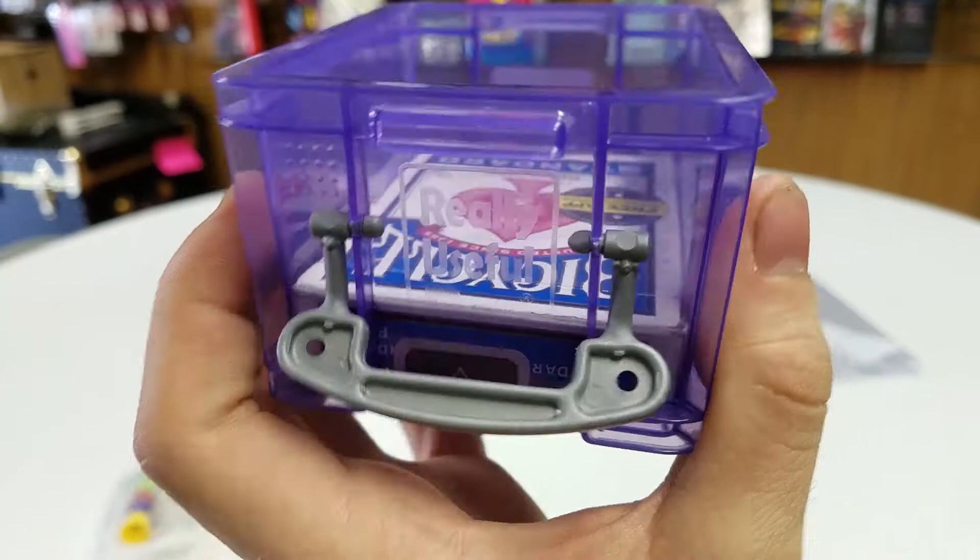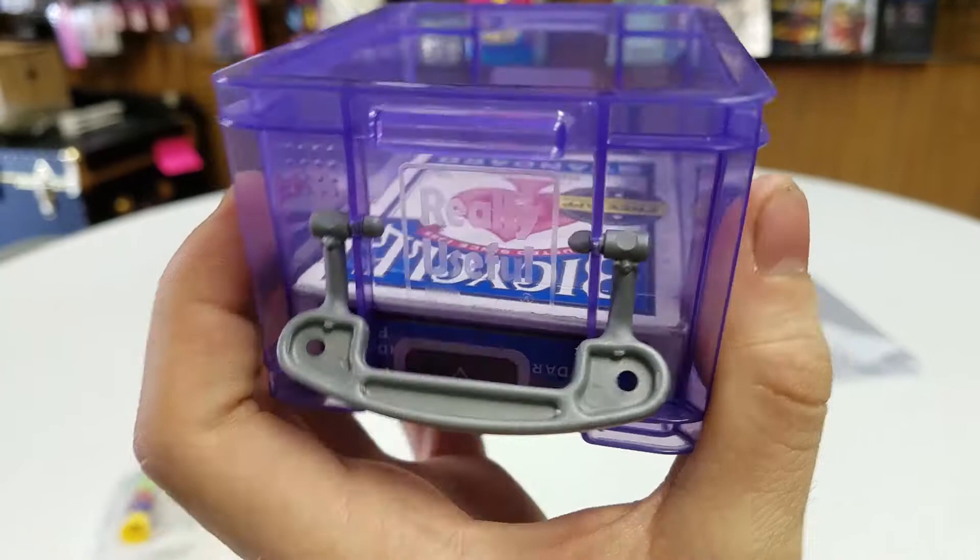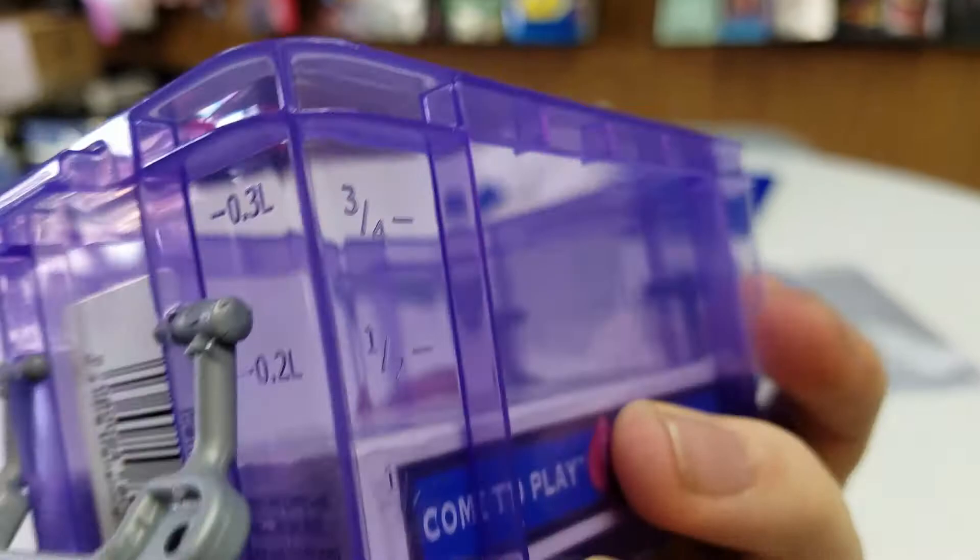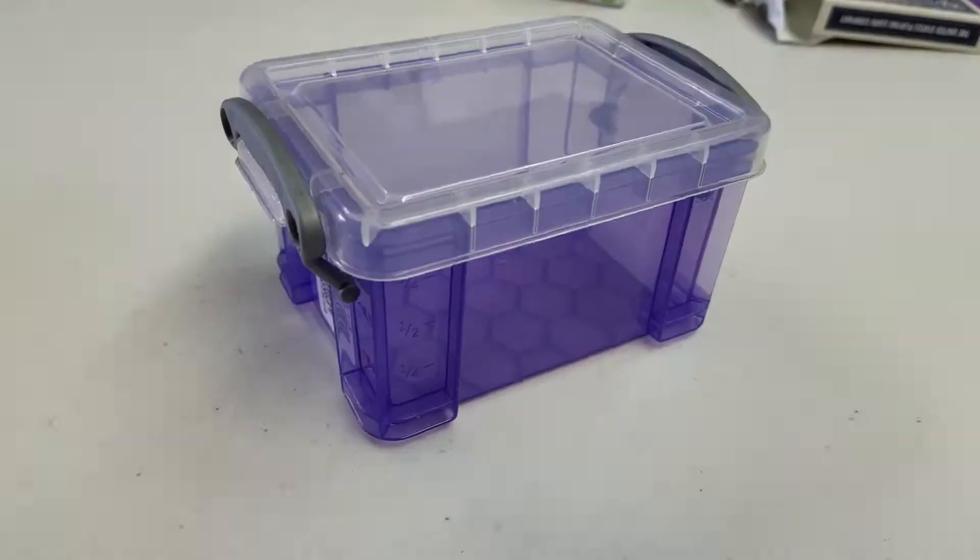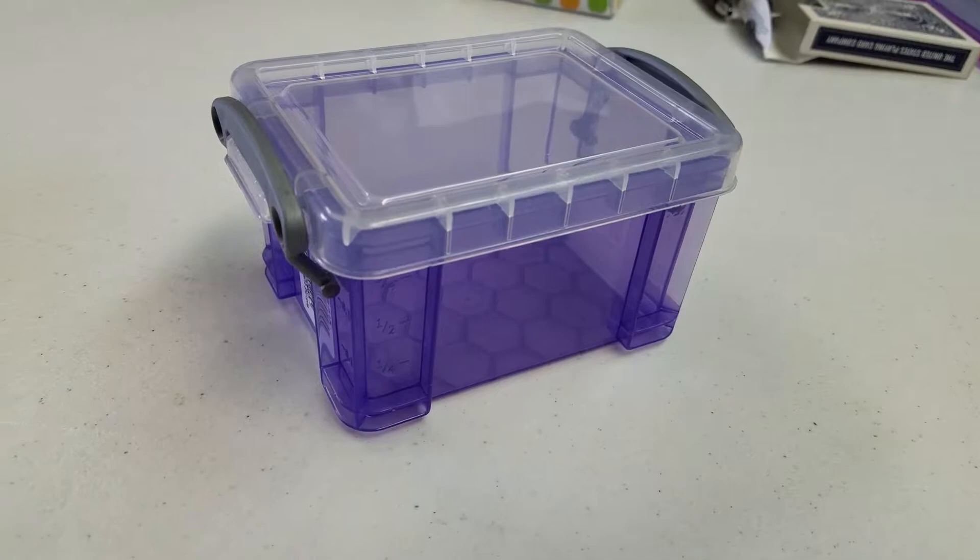This is actually called Really Useful Box, and it makes sense. I saw it has measuring for liquids there, measuring for solids there. So interesting. I'm going to have to look up this box to see what other types of uses it could possibly be for. But big thank you to my friend Tony at Gary Darwin's Magic Club.